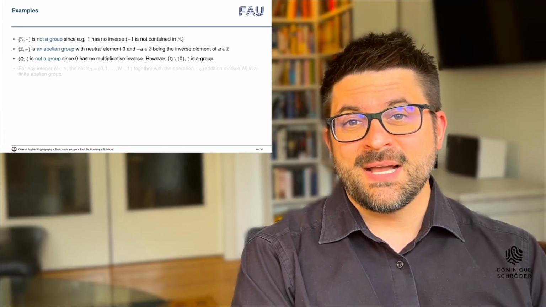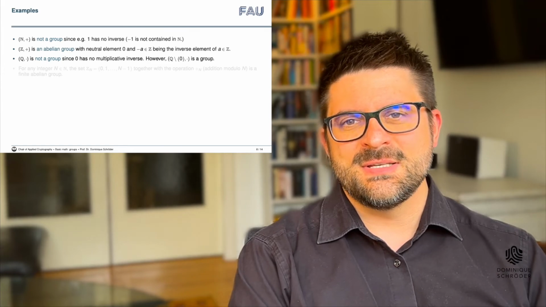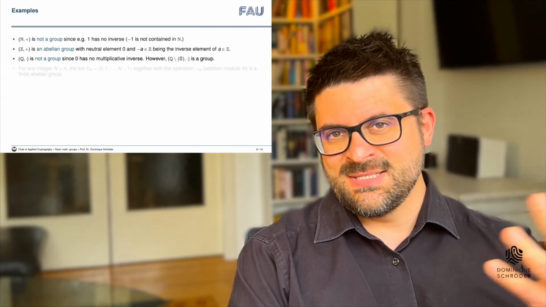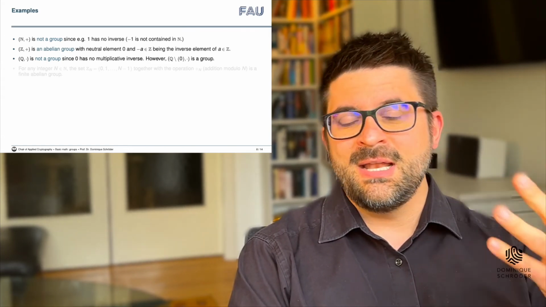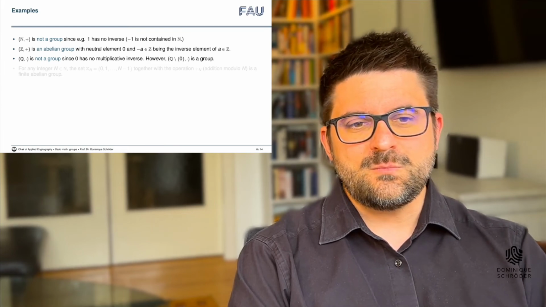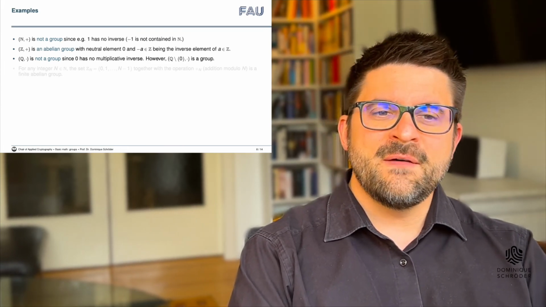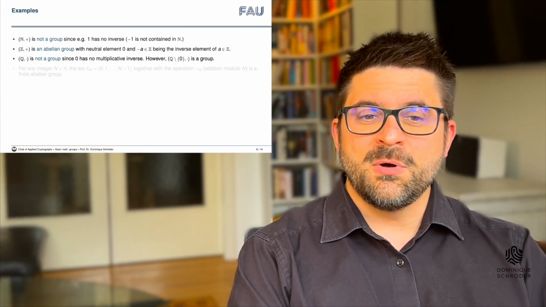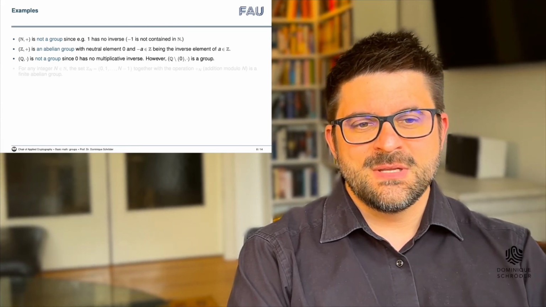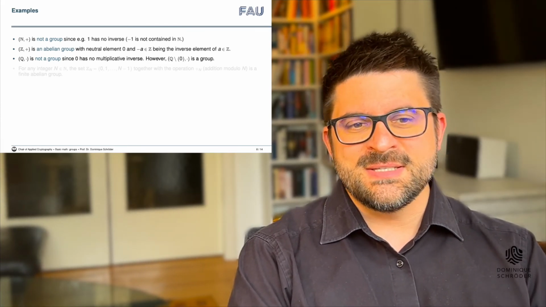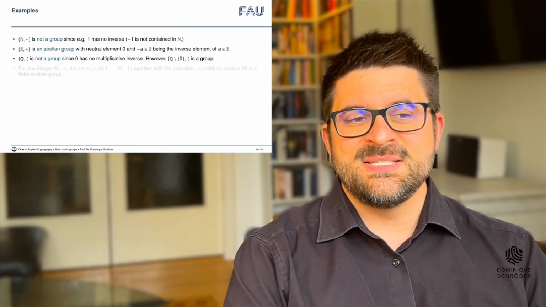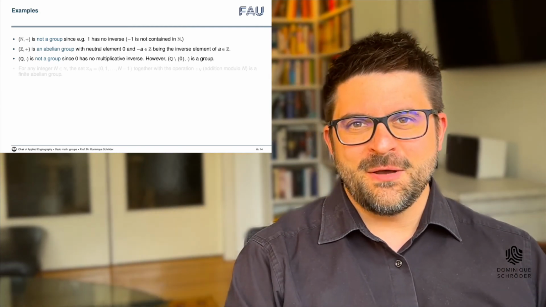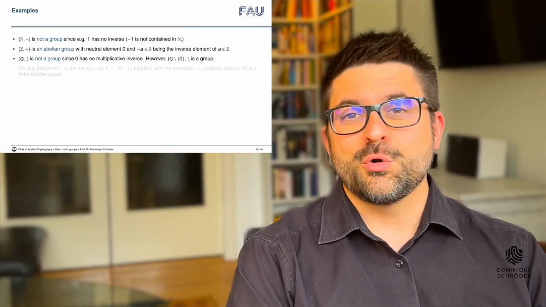Well, Z plus, in fact, so the set Z of all integers together with the operation plus forms in fact an Abelian group where the neutral element is 0 and the inverse element of an element A is -A. So last but not least, we also have the set of rational numbers, the Q, where we use multiplication as a corresponding operation on the set. So in this case, it is not a group, and the reason is that Q in general contains the element 0, and 0 of course has no multiplicative inverse. However, if you remove this element out of the set, then you will obtain a group.